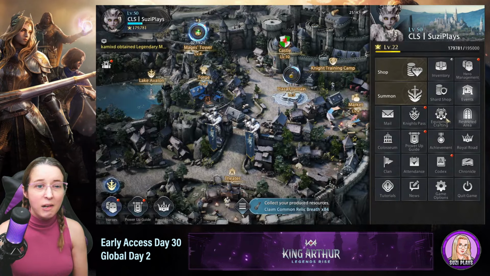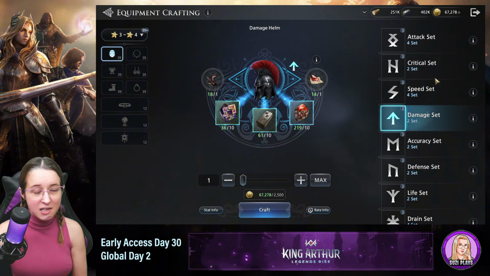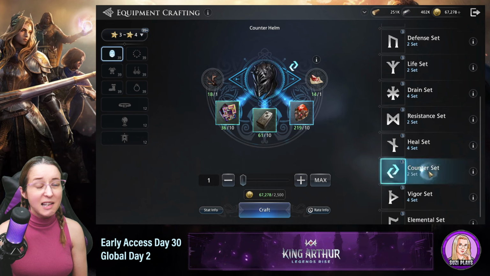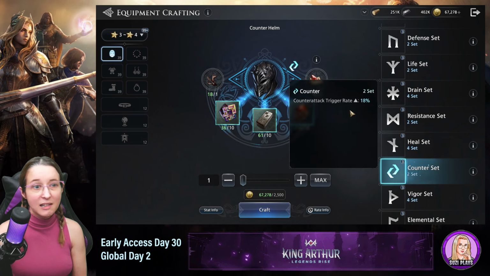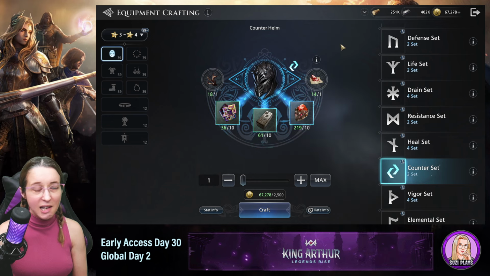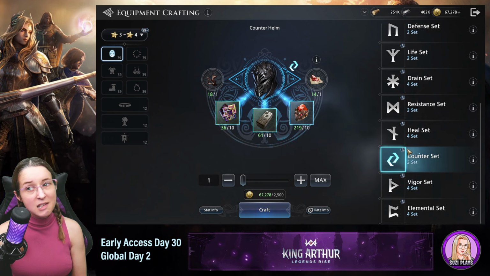Okay, when it comes to sets, I would say you want to get her like in an attack set or crit and crit damage sets, but really the second set you should be counter. So the counter attack set allows her to counter attack when she gets hit. So this is really great for Penvid, and she's already a perfect Penvid machine with her basic attack, so you might as well just add on counter. Counter should be on every hero that you're putting into the Penvid boss.